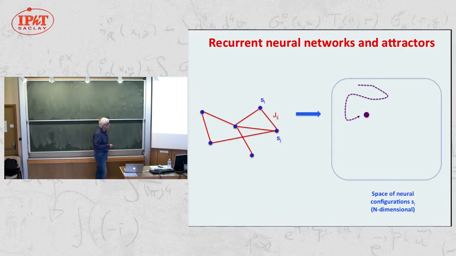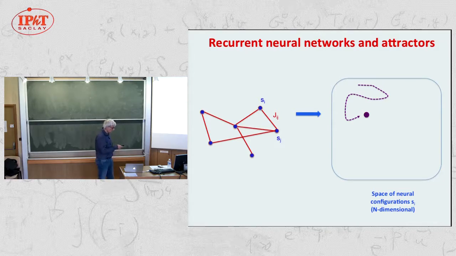And we can represent formally what is going on here as a point evolving in a very high dimensional space. I'm considering the vector of activities, the vector of S_i's, which is an n-dimensional vector if I have n neurons. And the activity at time t is evolving according to some trajectory. And of course, what we would like to understand is what kind of trajectory we get and so on.